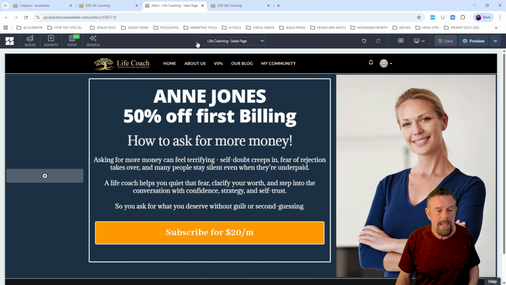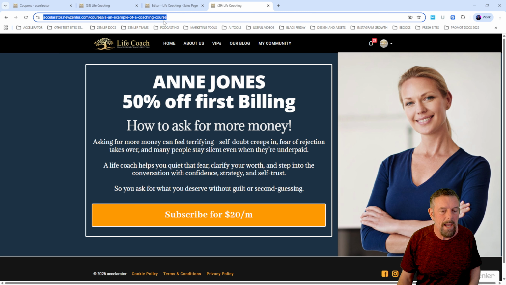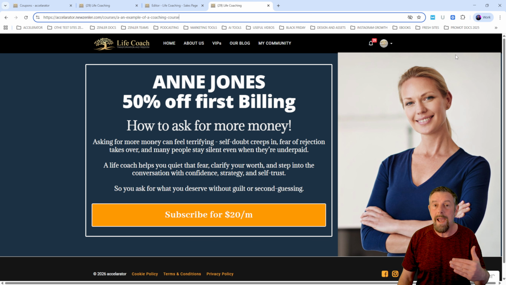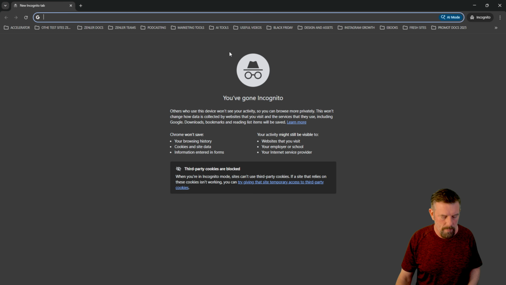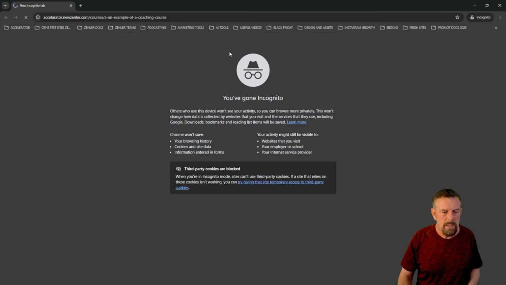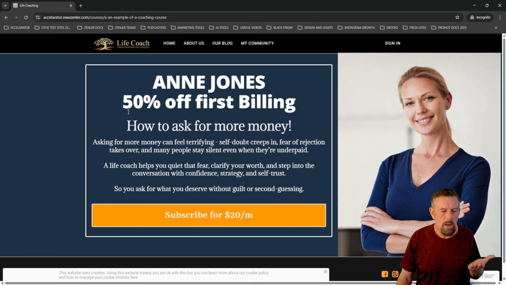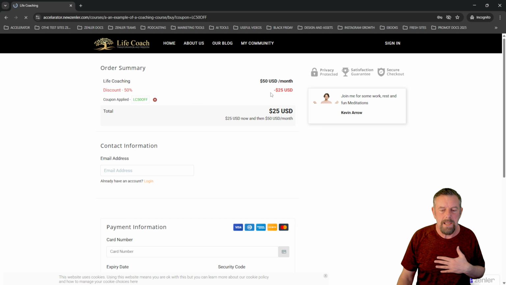So let me go back into the page. Let me grab this and go into an incognito window. This is why we do incognito windows, to check. So the three little dots in the corner, down to incognito. If you're using a different browser like Firefox or something, all of them have private browsing, incognito, right? It's the same thing. So let's click this open now and see what happens. So I'm on this page. I go in here. Wow, 50% off billing. Let's click that, and bang, it gets applied.